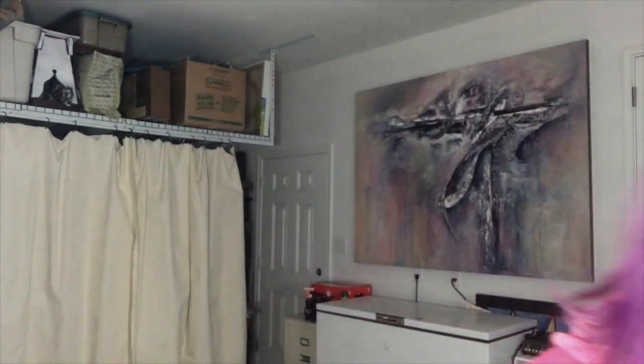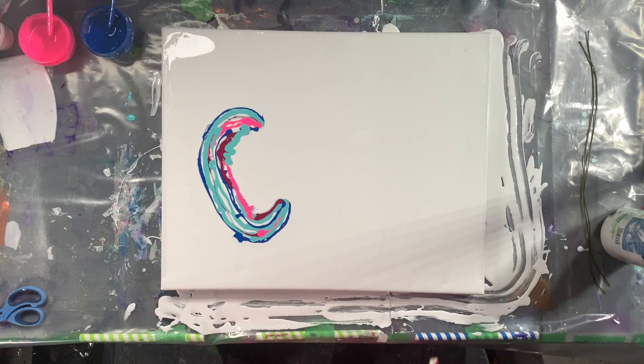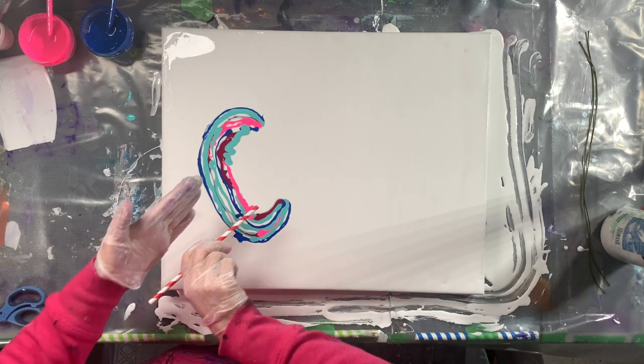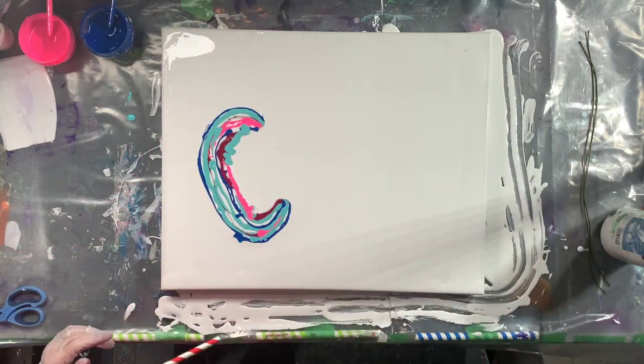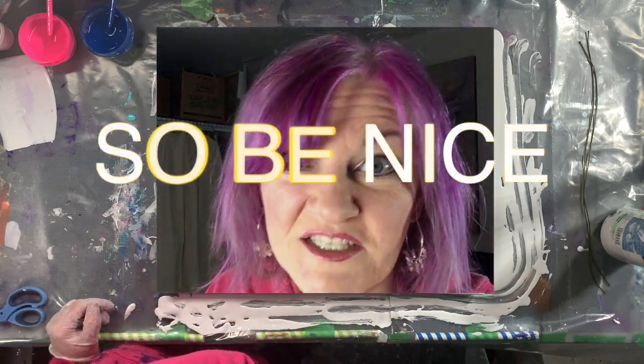Now we get to play with a straw. Not so we can drink beer. Now you want not a huge straw, not a dinky one of those little fine ones either, just an average size straw like that. And then you're going to blow this way because the tendrils are going to fall this way. And this is the first time I've ever done this, so be nice.